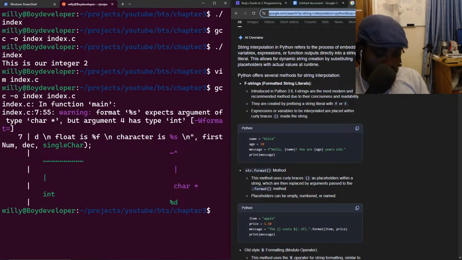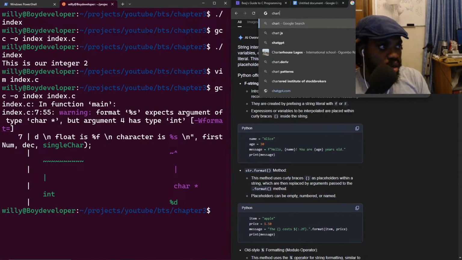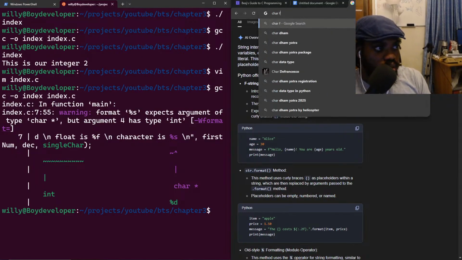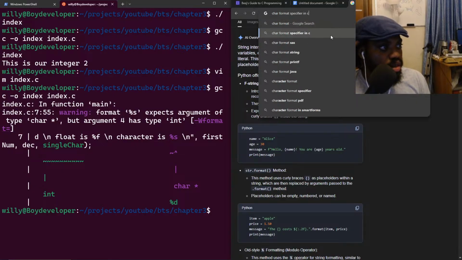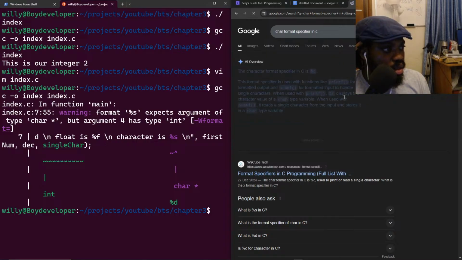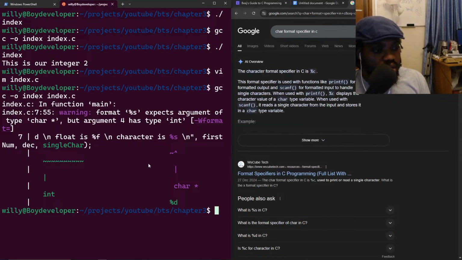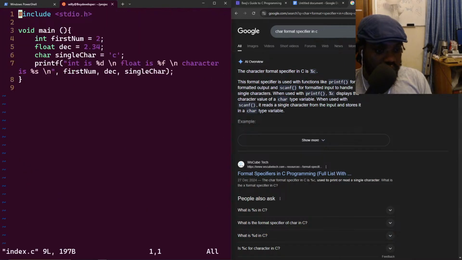Okay, let's see. Char format specifier in C. Okay, it's C actually. So let's go to vim index.c, and then you can move to that line.